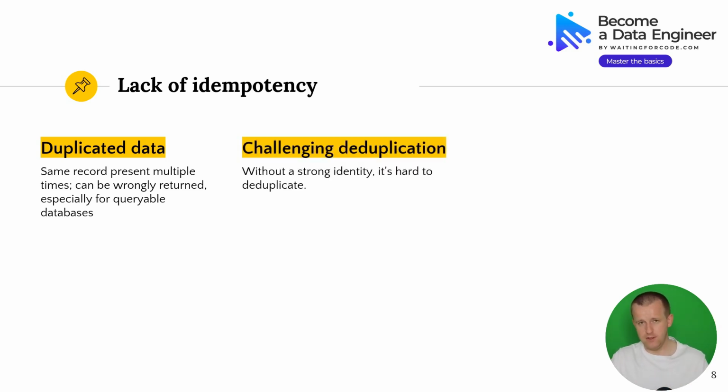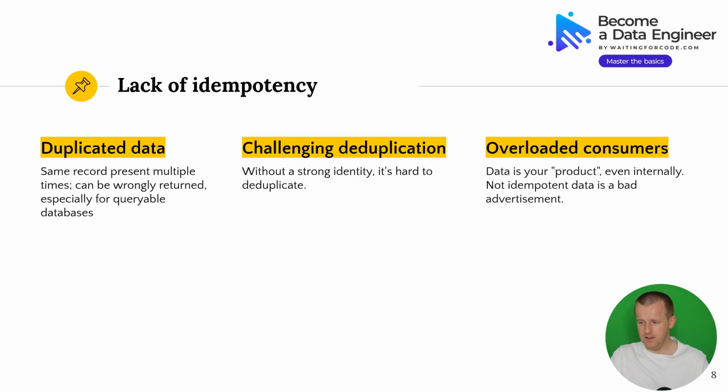Another point is challenging deduplication. I already introduced the problem here: we cannot identify the record. For example, if we have some orders and we cannot say that we had exactly 10 orders, we may take bad decisions on top of this insight. When you accidentally multiply your number of orders because of duplicated data, you may think that everything is fine, whereas maybe your marketing campaign is not performing that well in reality.